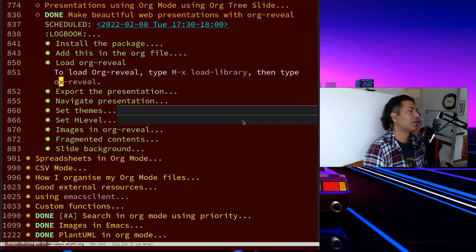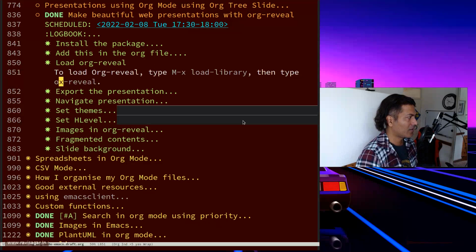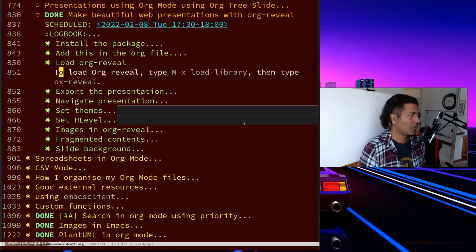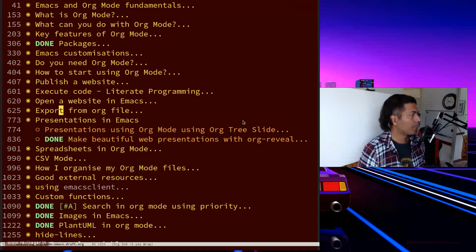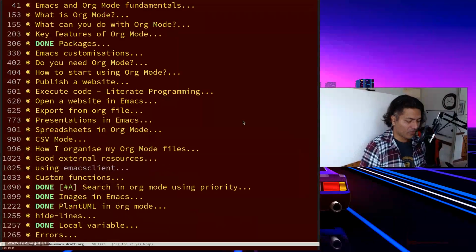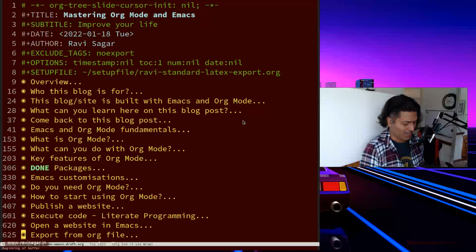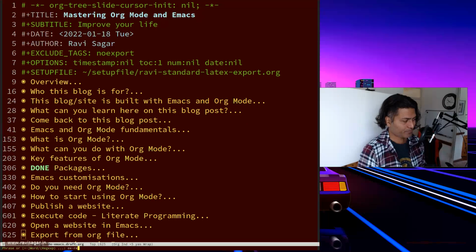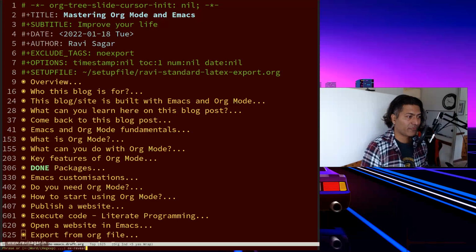We're talking about when you're looking for specific information. Let us say you're trying to export and you forgot what library or what exact text you need to type. So you'll be performing some search. Let me unfold everything, and we are back to the document, and I'll search for the exact keyword, which is ox-reveal.